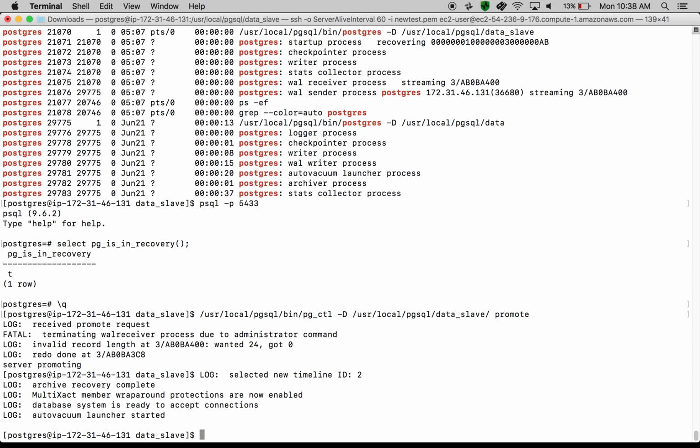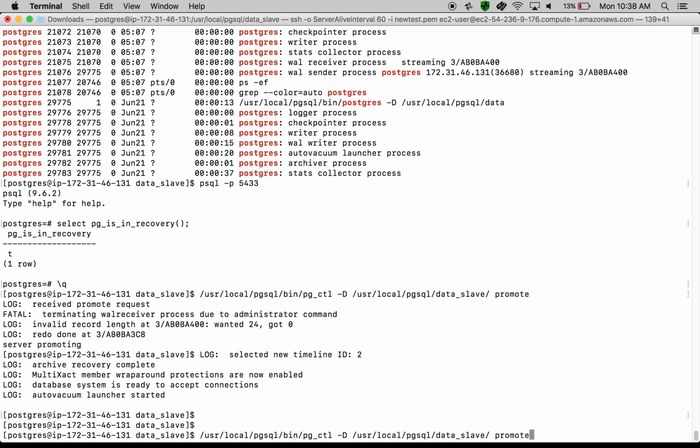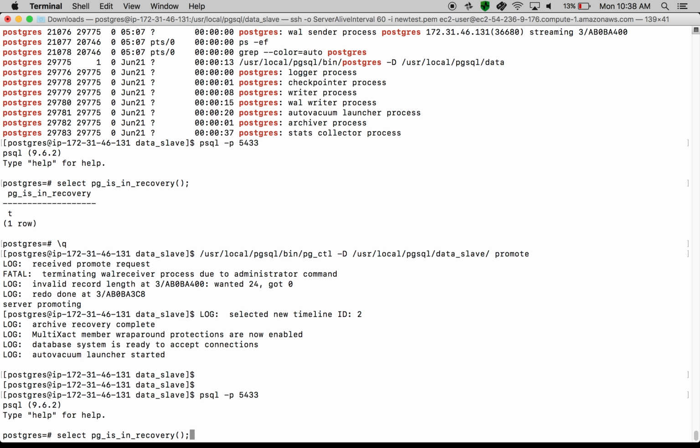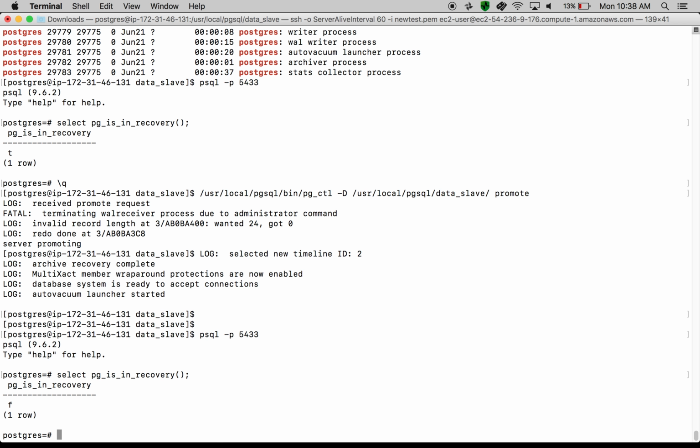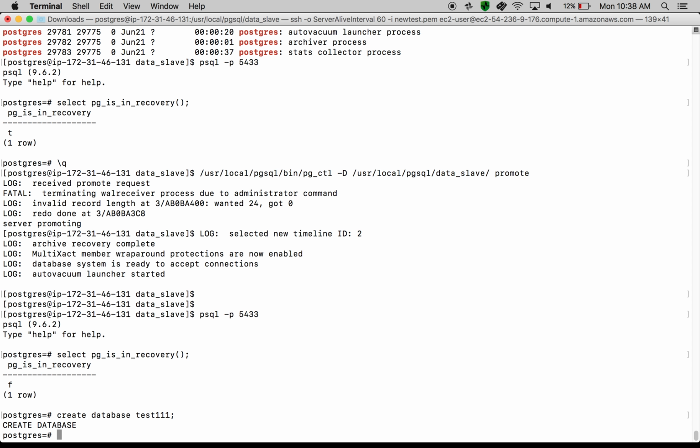So I think it's done. Let's quickly check. Now it's false. Now we can create a table here, database test 111. So this is promote based.